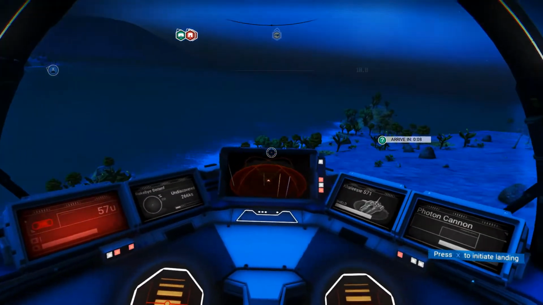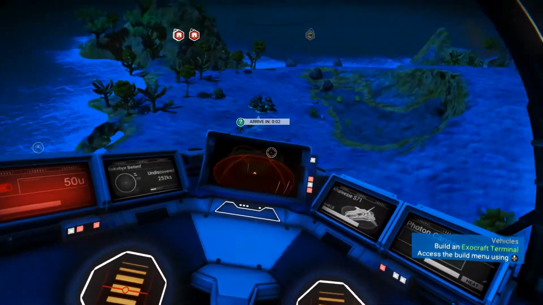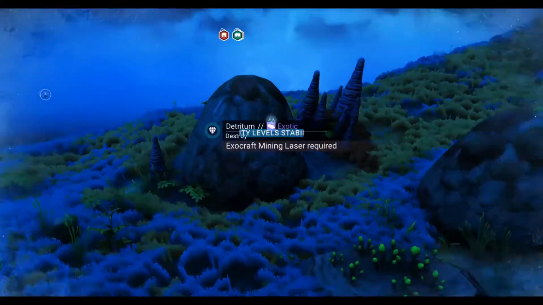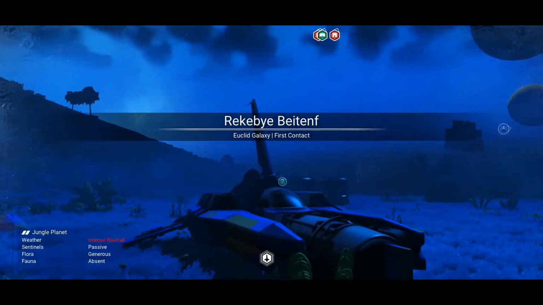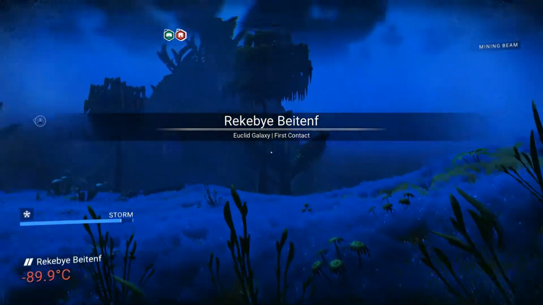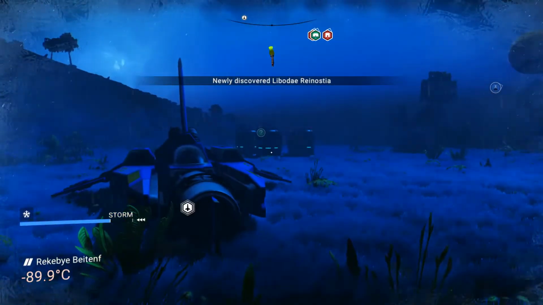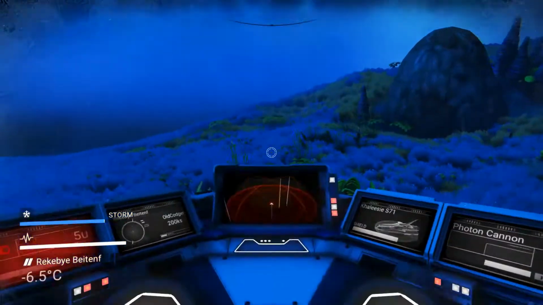What have we got here? Anything interesting? No. Anyway, let's just find out. Oh, there you go. Jungle planet, intense rainfall. Sentinels passive, Aurora generous, fauna absent. What a jungle planet, that's a heavy storm as well. Let's grab you. Okay, so all I'm going to do is look at that, that's it, it's discovered.